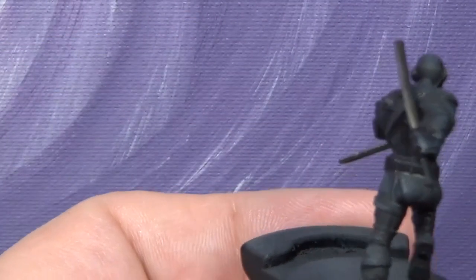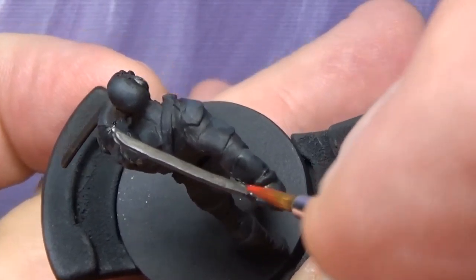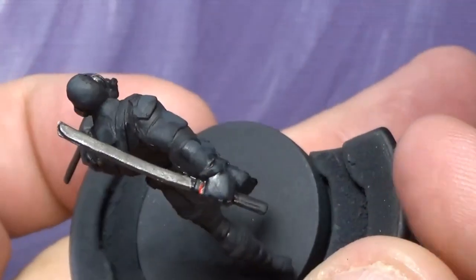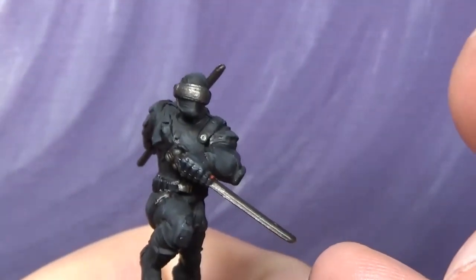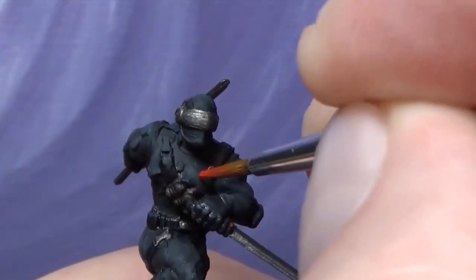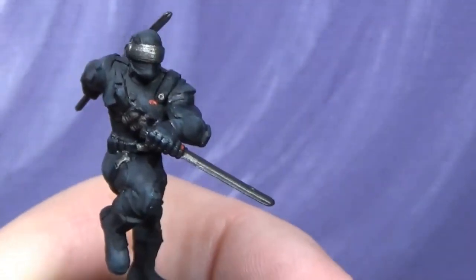Now we will get the other blade handle right here because we want it to be visible. Careful here. Right there. Real simple, real subtle. All right. And now we need to get it right here on his chest. Right there.